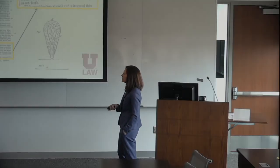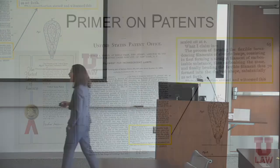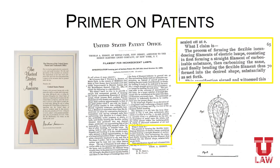And so when you get your patent, this is one hot off the press signed by the new PTO director, Andre, the last name starts with an I, and I don't know how to pronounce it, it is Romanian. When you get your patent, it comes with a ribbon and a seal, and there's a specification, a lot of words. This is from a very old patent that just has one claim, and it says, what I claim is, and then words that define the legal right to your invention.